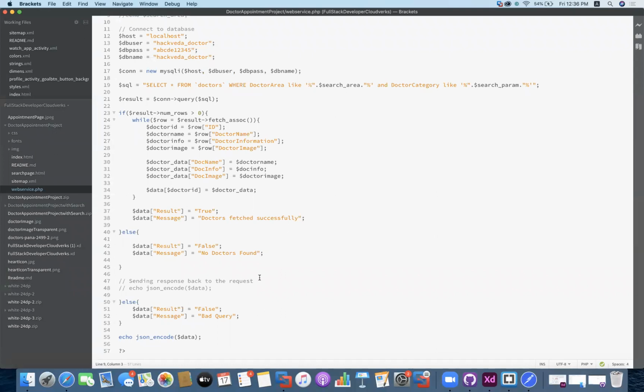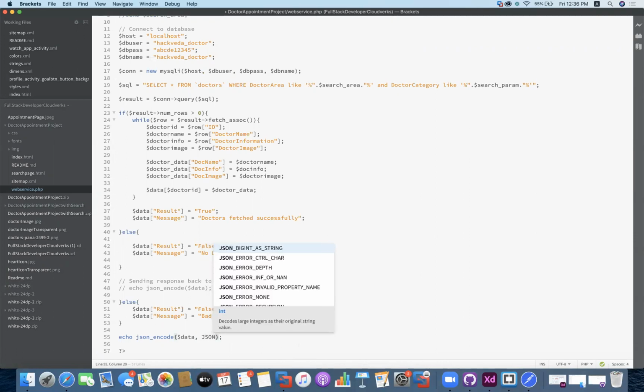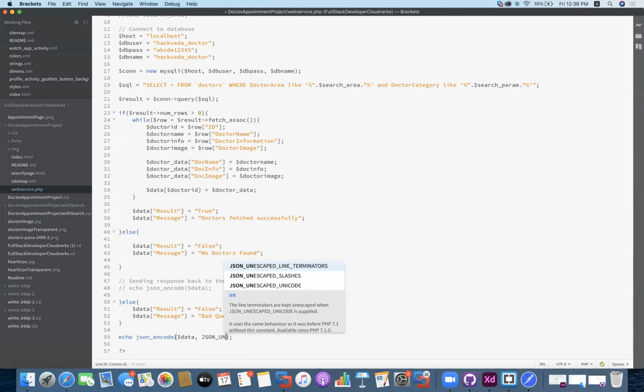So in the response we have to use JSON unescaped slashes. What it will do is it will not escape it. Point one.